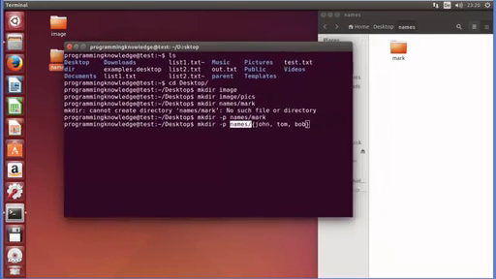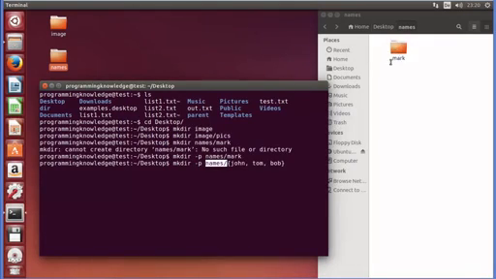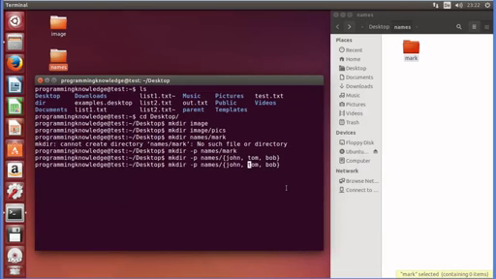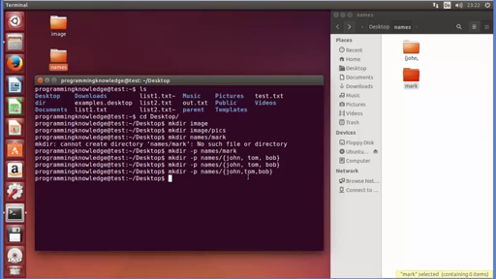So let me open this directory which is names, and right now it has only one directory which we have already created. So let me press enter and let's see what happens. When I press enter, it creates a directory with this curly brace start and then the first name and then comma. So this way you can create, but you don't have to give a space between these commas. So just remove the space between the commas and press enter once again, and this time it will create these three directories.